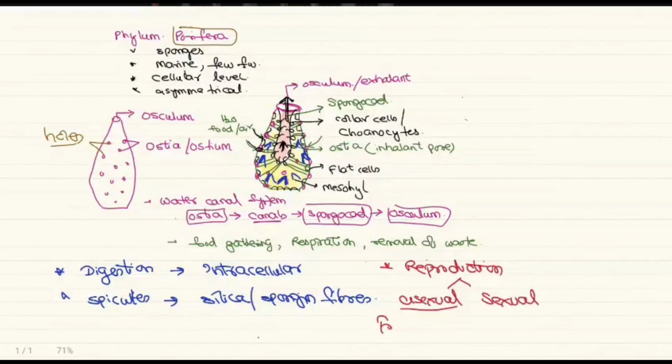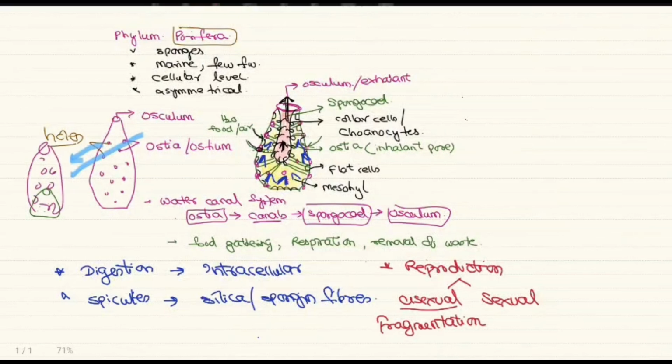Asexual reproduction is done by fragmentation. Now, what is fragmentation? If a small part of the sponge is cut off and lies on the ground, within no time, it can develop into a new sponge. That is, even small pieces of the sponge can develop into a new sponge. So this method is called fragmentation, that they can divide into pieces and then they can again develop a whole body through the process called regeneration. So these animals have very high power of regeneration.